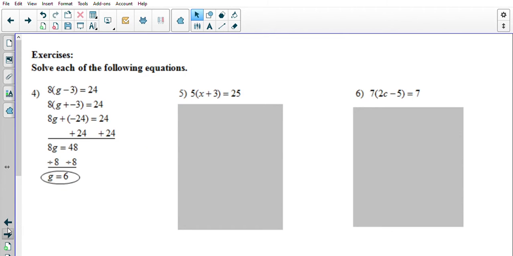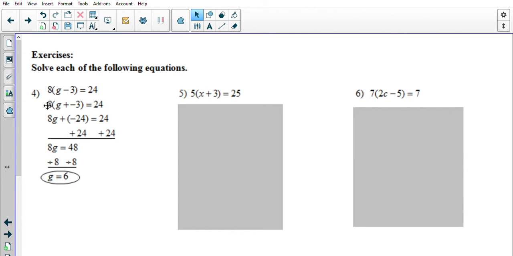All right, let's take a look at some examples of solving equations that contain grouping symbols. What you'll want to do is get rid of the parentheses first by distributing, then solve the equation just like a regular two-step, or maybe more than 2 steps for some of these, but in general like a regular 2-step equation. So number 4, I have 8 and then in parentheses g minus 3. Now I did choose to add the opposite at the beginning for this, but again, you could maybe wait to do it or not do it at all. But I added the opposite.